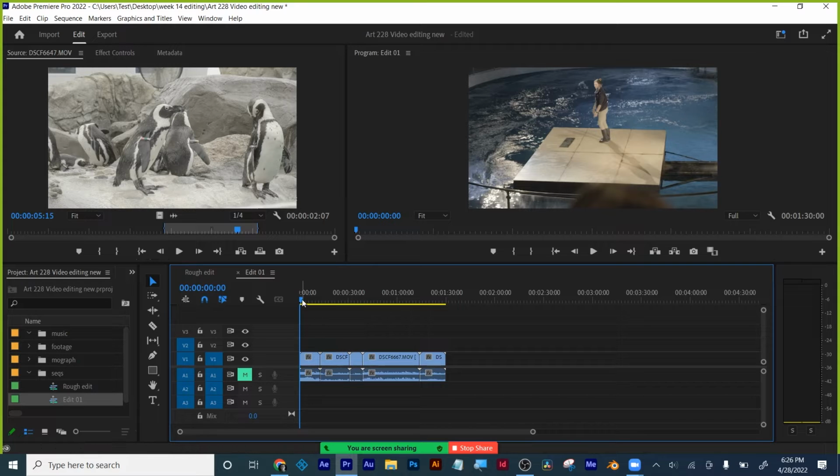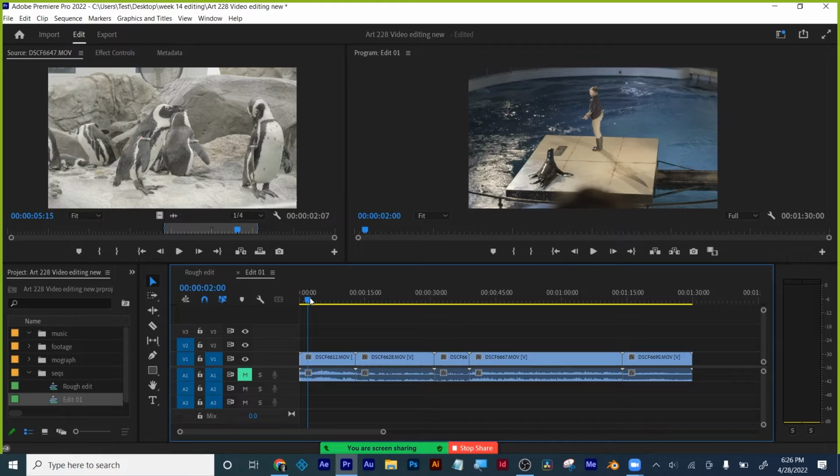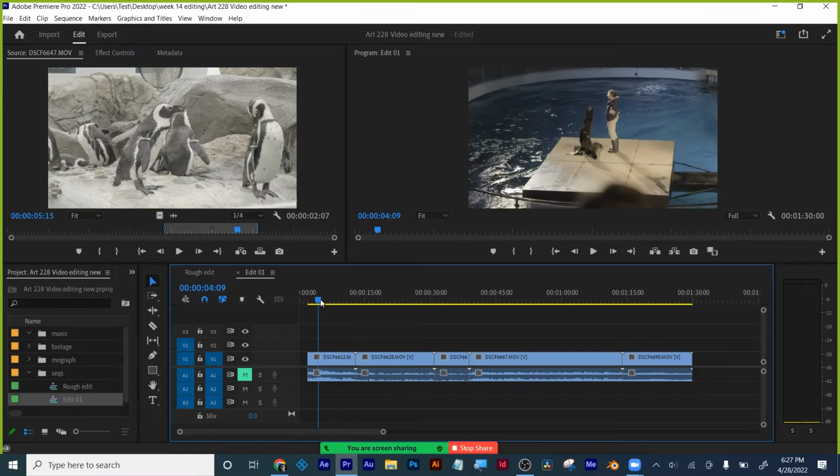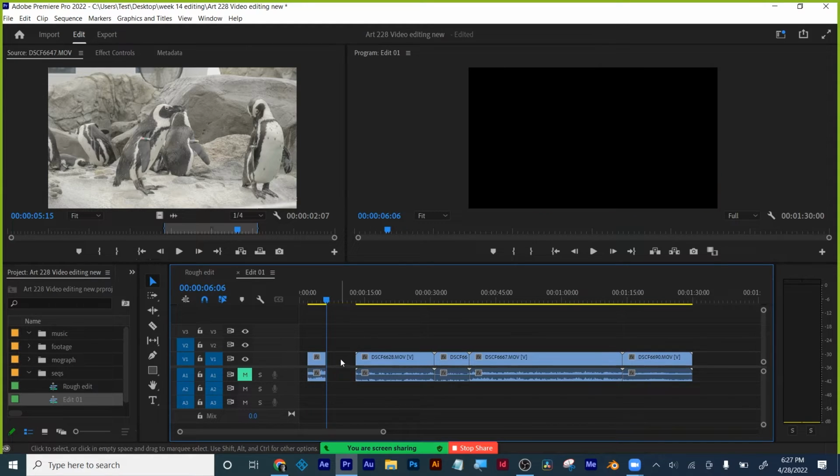So let's say I'm going to zoom in on my timeline. Let's say I want to start, I'm going to use my arrow keys to be more precise, trim there, and I want to stop there. I could use my razor tool right here and click there. But the way I edit is I put the playhead where I want it, using my left and right arrow keys to get precise with the clip or clips selected. Say there's multiple ones. I hit Command K. That does a cut where the playhead is. I can now delete this section right here.